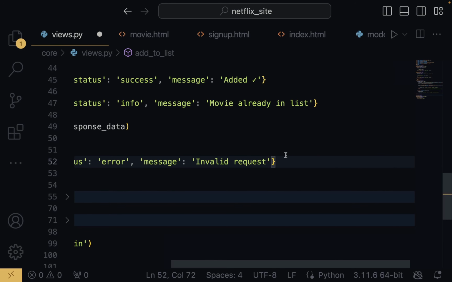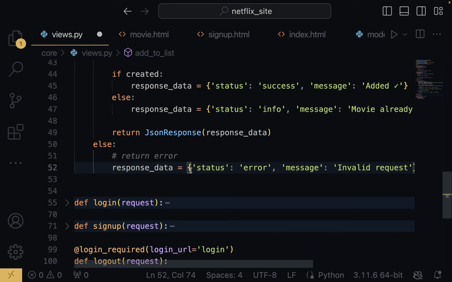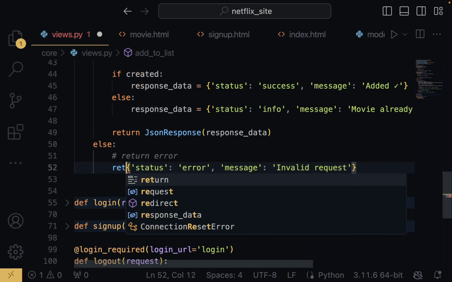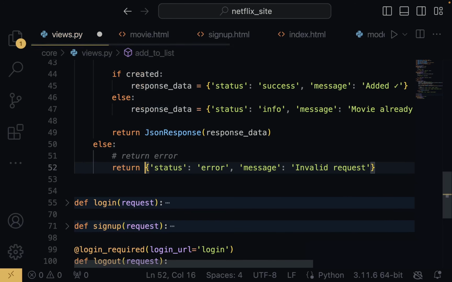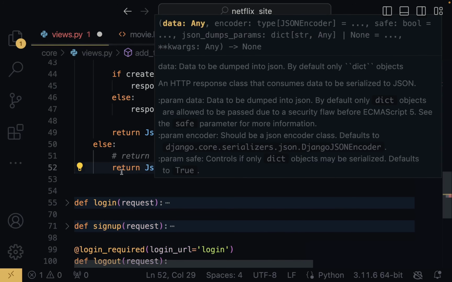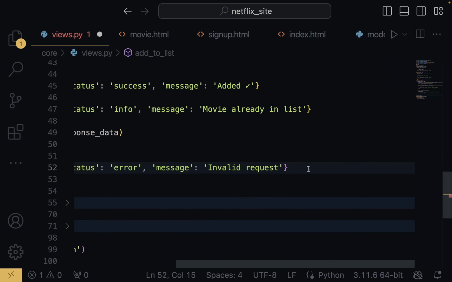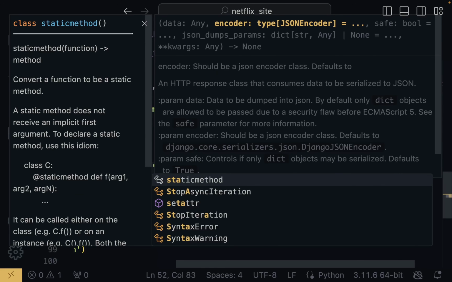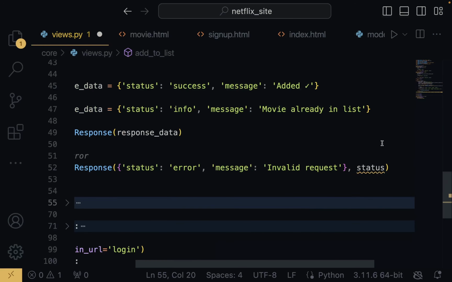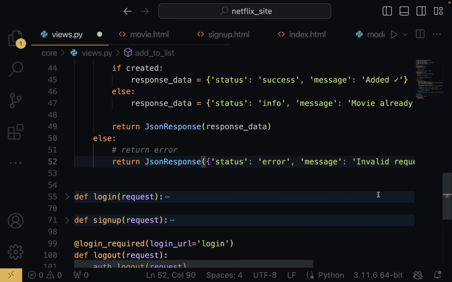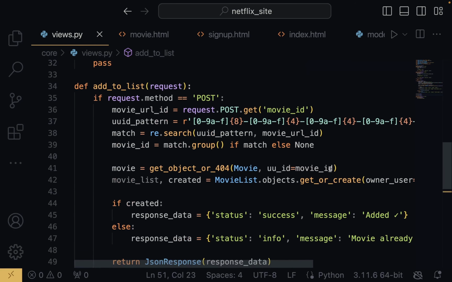So what we can just do, let's just return this directly. So we just say return JSON response. So we just want to return all of this as a JSON response. And right here, we're going to say status equals 400, like this. And this should be working perfectly fine.